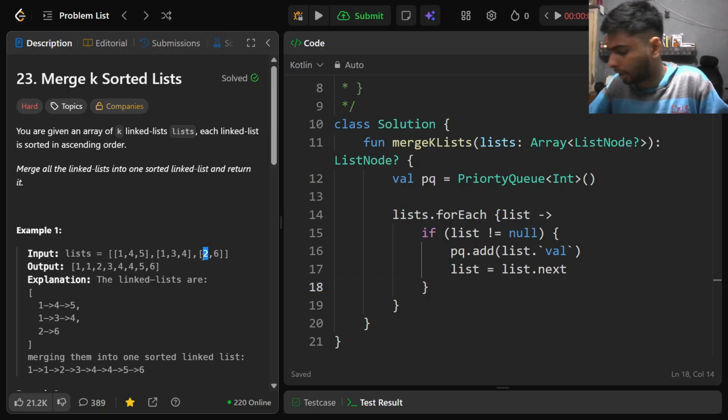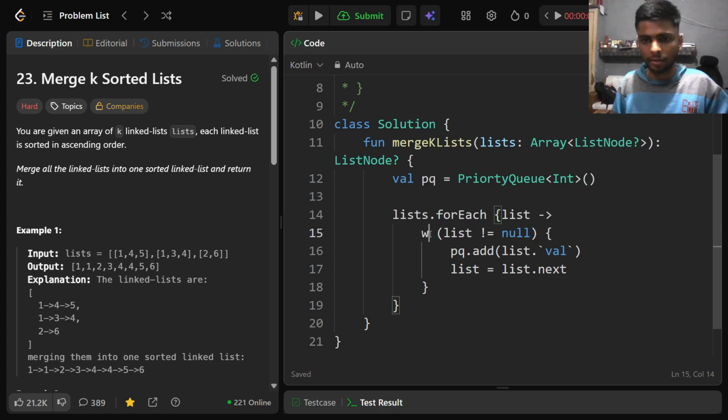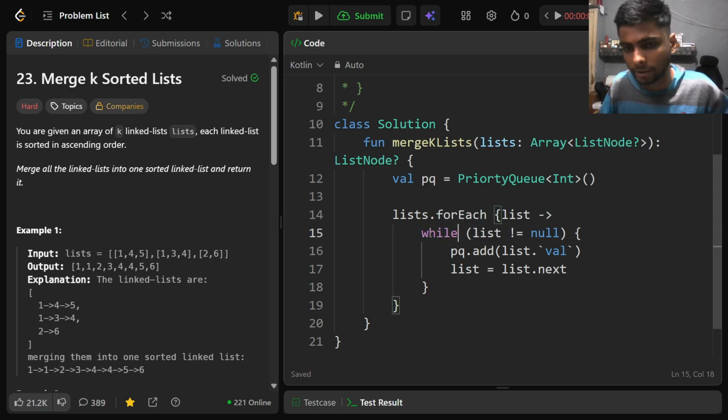Or what I can do is I can say while this is not null. That I think resolves everything. Use value.